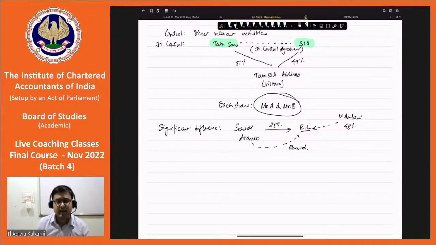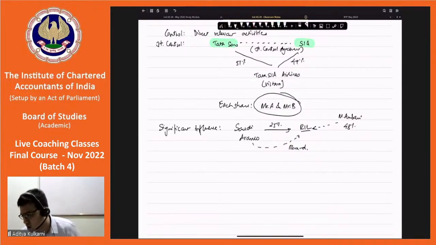So can I say that Saudi Aramco is having a significant influence on Reliance Industries? Definitely. But is it in a position to decide? Answer is no, it's not. It can only express. वो सिर्फ अपना आवाज बयां कर सकता है. He can only express its opinion, but it cannot decide on the operations. उसको हम लोग बोलते हैं significant influence. We call that the significant influence. So I hope that clarifies our things.